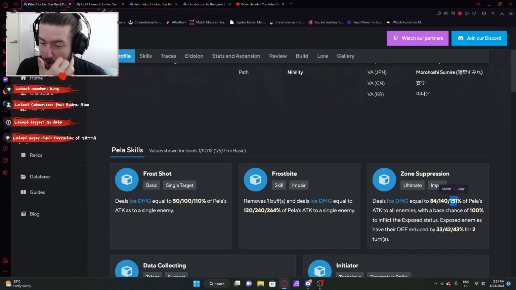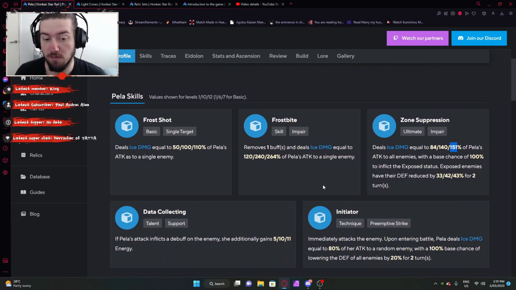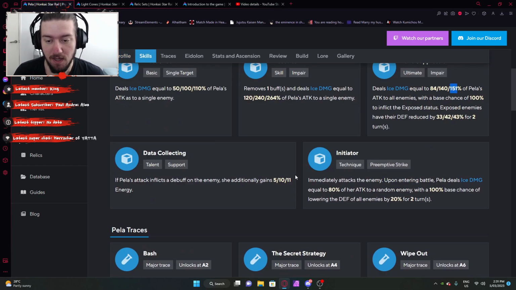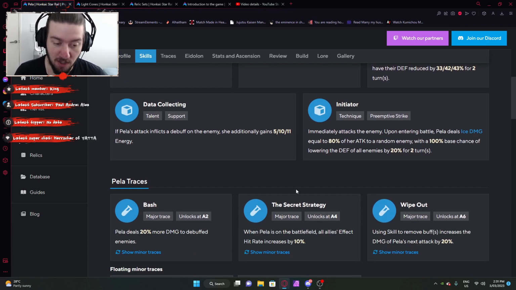151 on all AoE damage, that's not a low percentage, but she also has the extra bonus of debuffing and removing buffs, and also buffing her damage to these specifically debuffed characters, or after removing a debuff, she buffs herself. So she's kind of a debuffer, but also at the same time equally a DPS, which I'm not sure if that's going to be super valuable, because usually, in my honest opinion, when I want a debuffing character, I only want a debuffing character, because the debuffs that they can provide are so strong.